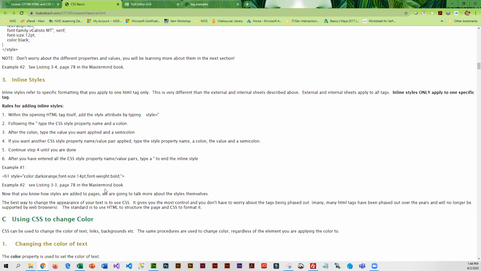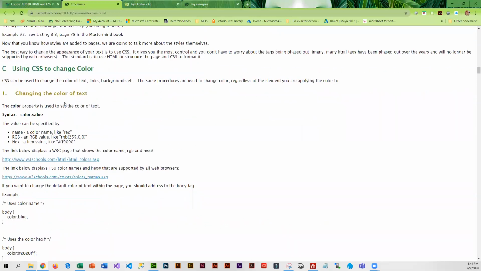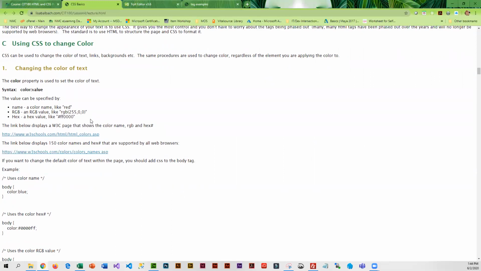So this week we are focusing on some of the most commonly used CSS styles and how to apply them. We cover how to change color. 3 different ways you can change color. Okay, and on a web page, color is a big deal.